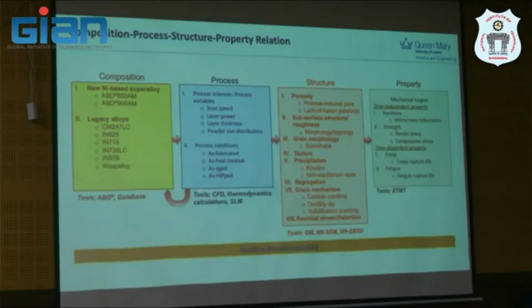So we actually need to link composition to process. What are the process parameters and process conditions, and then link them with the structure, what you want to get. Again, this can be used as indexes or output from your model, if you like, and then link to the property, static, or what we call time-independent property, and time-dependent property, like creep or fatigue, for example. So we use different tools, and that means they need to have an integration component in the modeling. A standalone model cannot answer everything.